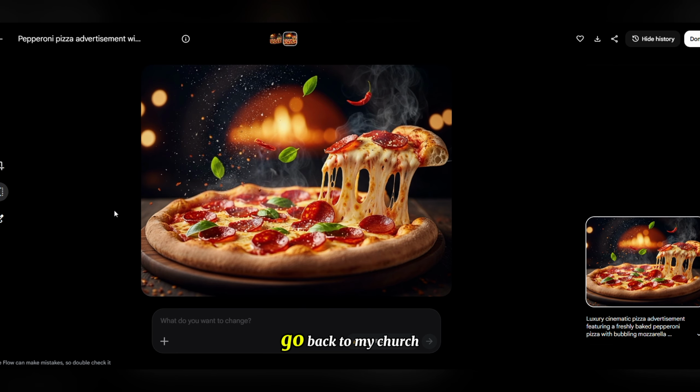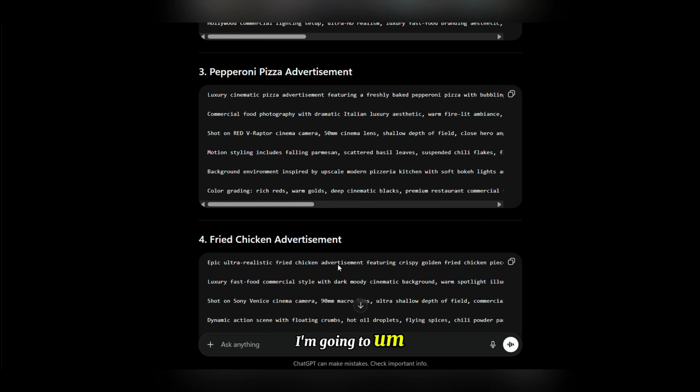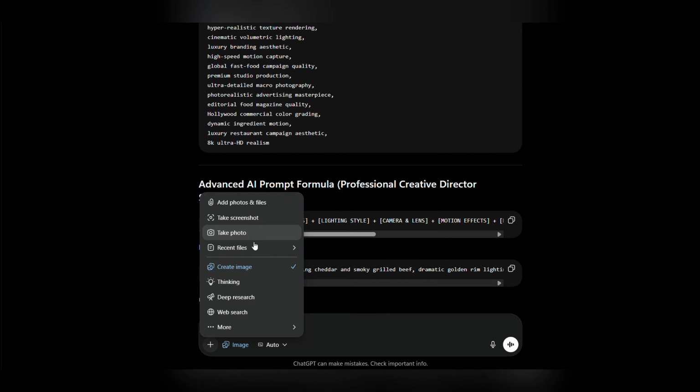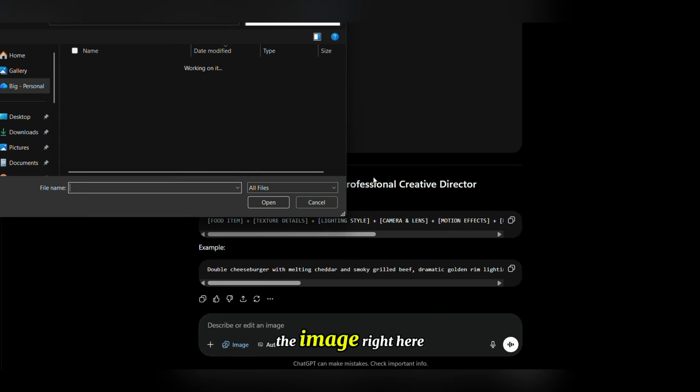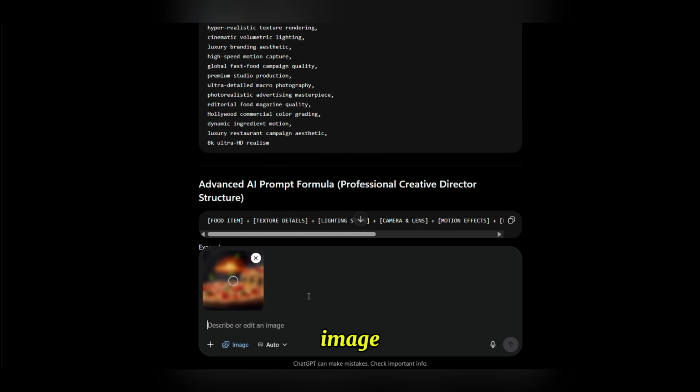So now I'm going to go back to my ChatGPT. On ChatGPT, I'm going to paste the image that I created from Flow AI. I'm going to upload the image.